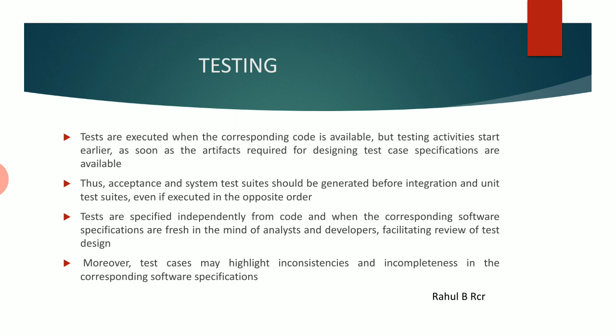First one is unit test, then integration. Integration is subdivided into three. The first one is top down, from top level to down, then bottom up is the second one, and the third one is sandwich. Sandwich is a combination in between top down and bottom up. Next is the system test, where we test the system as a whole. Acceptance test is done mainly by the user. He will check whether all the requirements are met; if so they will pass, or else it will go for modification.